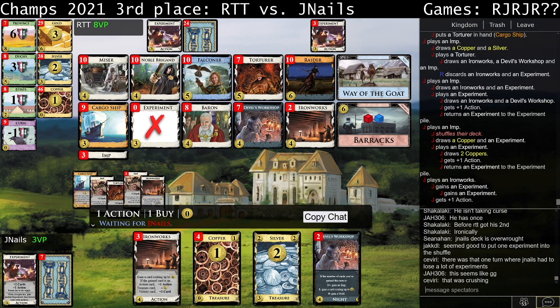So it seemed like a pretty... He played the shuffle. He did the reshuffle very quickly, but I'm not sure if that was... Well, if he stopped there and just tried to gain, the problem is there was only 1 experiment before triggering the shuffle. So if you were to just stop there and play Ironworks, that would have also kind of felt bad, you know. Yeah.